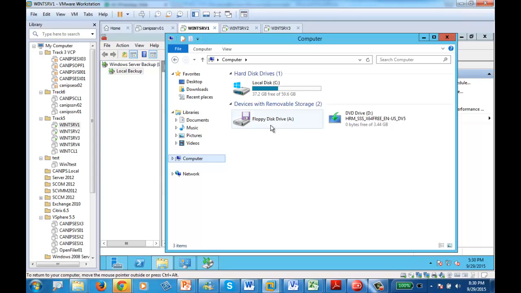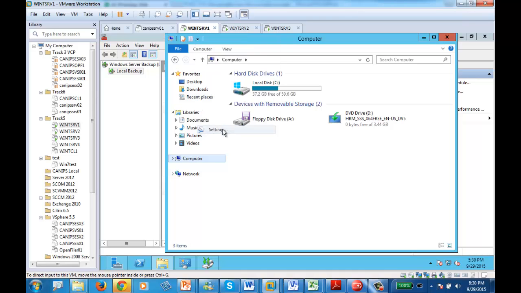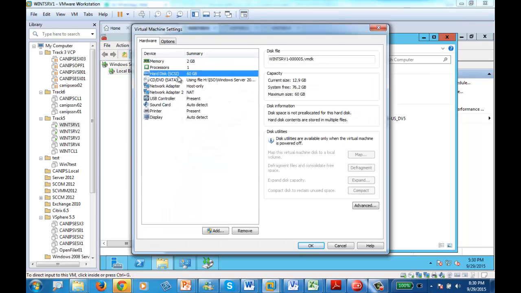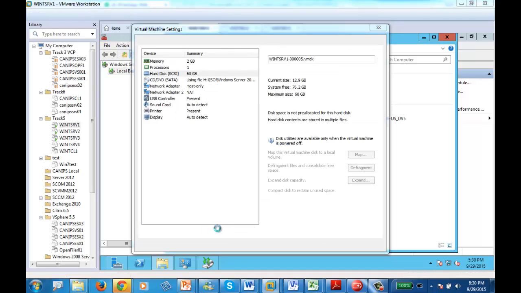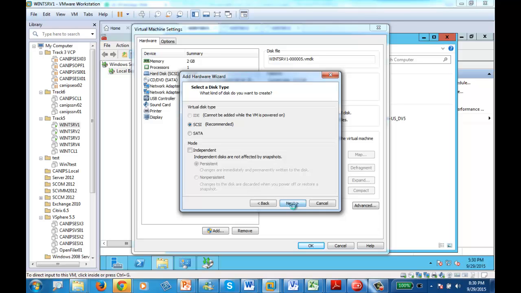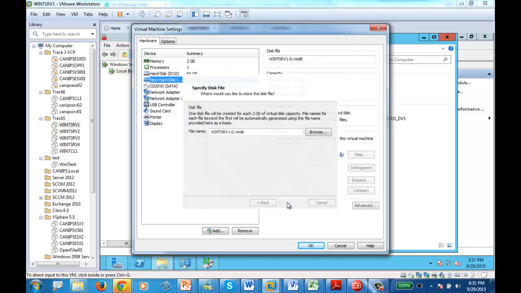You can use a shared disk, but in our class lab, just to simulate the backup, we'll right-click on that VM, go to settings and add an external disk. I already have one disk, and I'm going to add a second disk. You can add the second disk and go with defaults. In this case, just go with 60 GB. Whatever disk, just go with the default 60 GB. If it is 40 GB, I would still say go for 60 GB. Now add it.